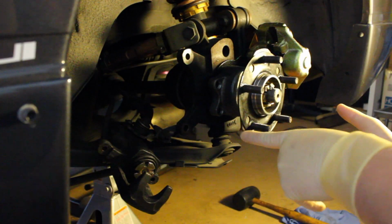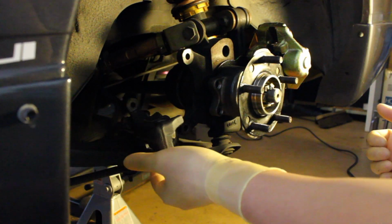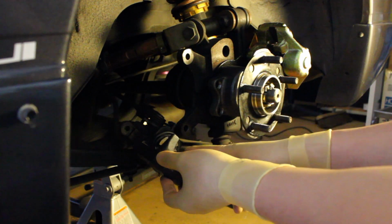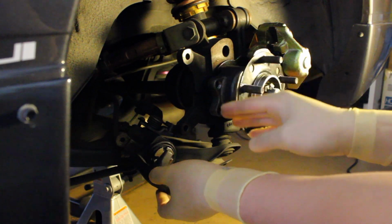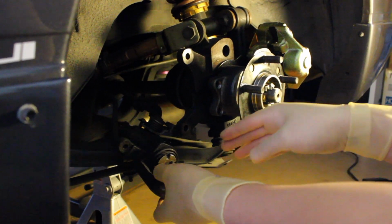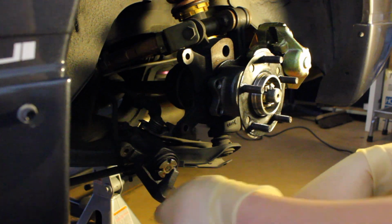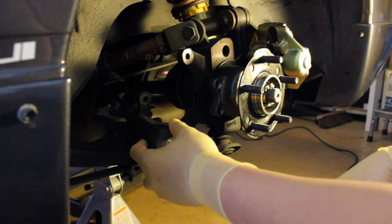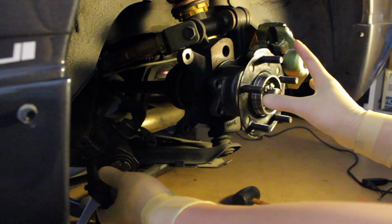Alright, so the first thing I did was remove everything I need in order to get access to my rear brake caliper. As you can see right here, there's a rip in the boot. If you can't see it, don't worry about it. It's leaking. But anyways, we're going to go ahead and remove this one first off of the car, and then we're going to work on putting everything back.